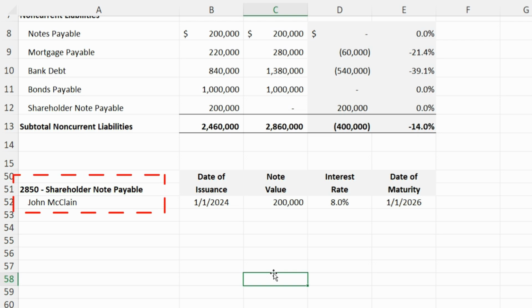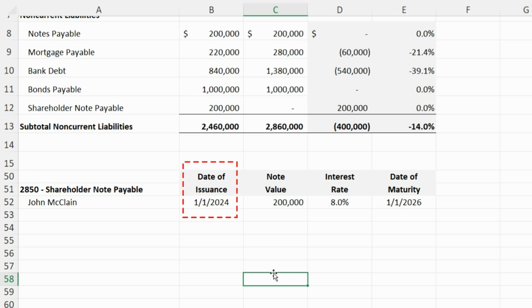In this instance, we have a John McClain who has sold shares back to the company and you have not fully paid them for those shares. This happens a lot when you have shareholders that are heading towards retirement and want to sell their shares. If you're in a small business that doesn't have enough cash to fully pay for their shares at the fair market value, then you might issue them a note. In this situation, we've issued John McLean a note for the shares that we have bought back from him. The date of this issuance was 1/1/2024.